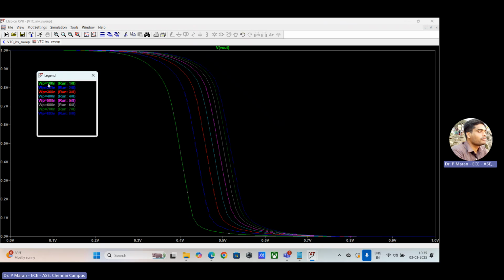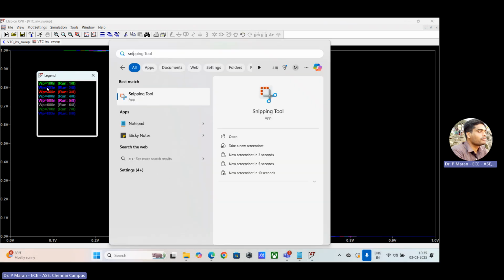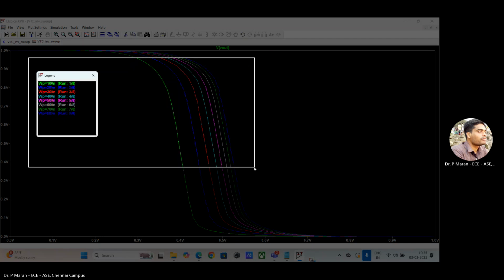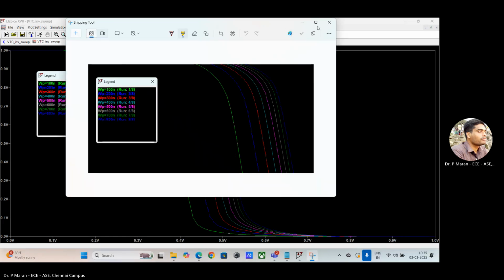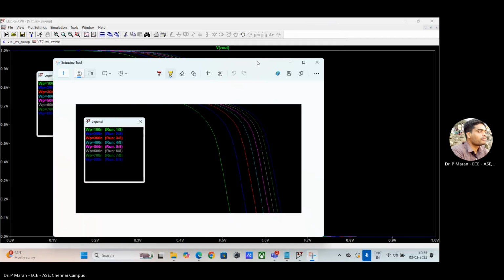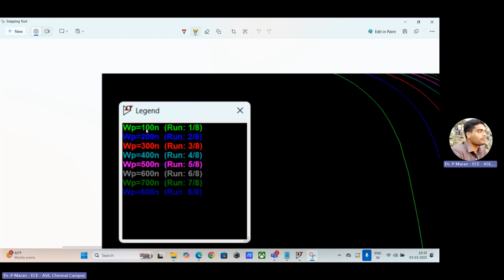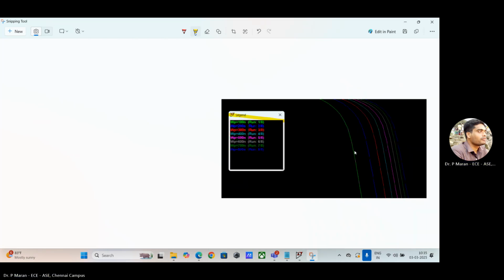You see now, green color is for 100 nanometer. I don't know whether the text is clear for you. I cannot increase the text here. You see here now, for green color 100 nanometer, that graph comes first. Correct?